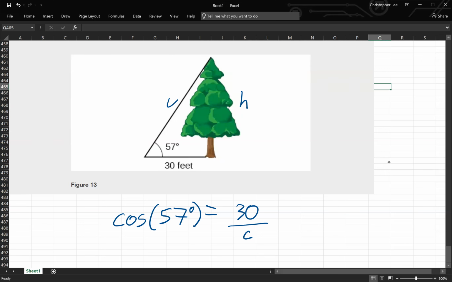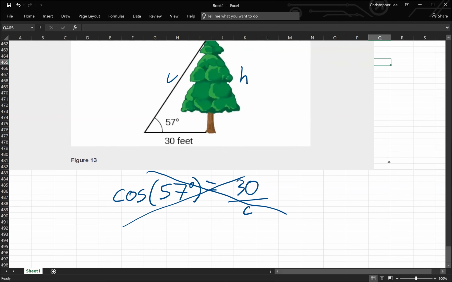This is good, but it's not what I'm looking for. So I actually wouldn't use cosine because it doesn't give me the answer. So give me something better. No, I can't use that. I need to have two sides in order to use that formula. But there's another trig function that could work here.